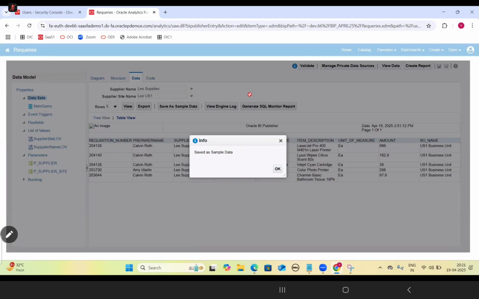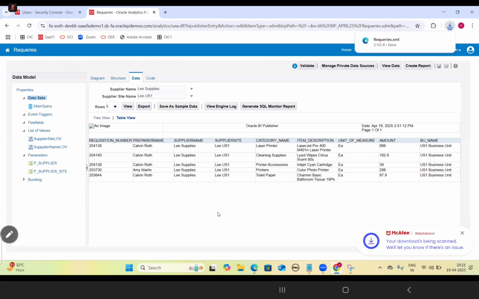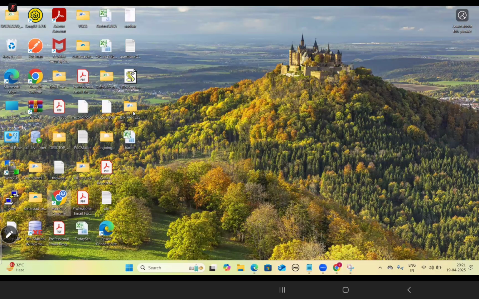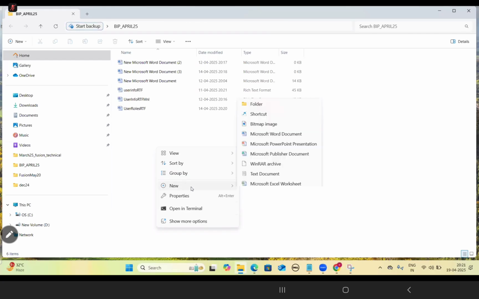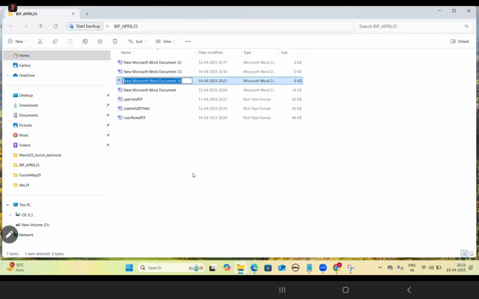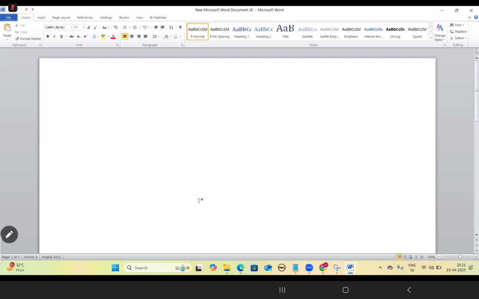Save as sample data, export. Now what we will do? So you all know how to prepare the template. Acquisition, supplier report.